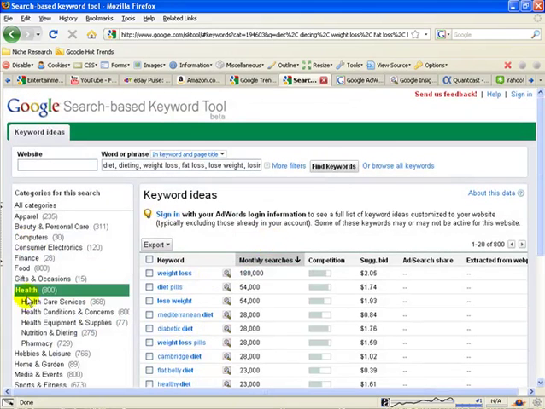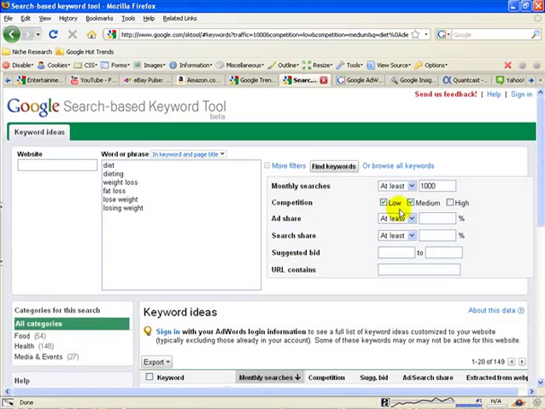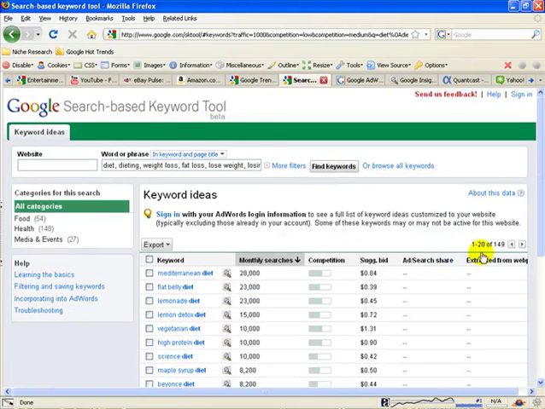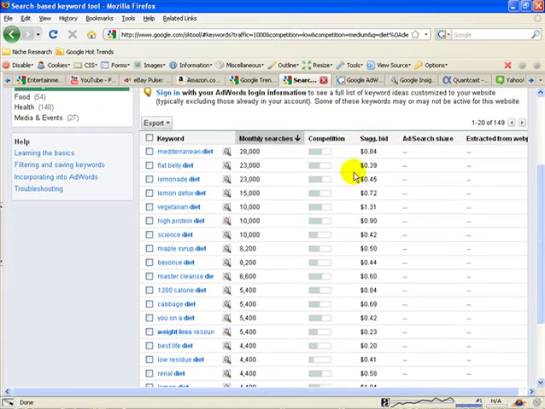What we're going to do here is we just want to target health in general, and we still have 800 results, as you see, but we're going to use these things up here called filters. These are great. These allow us to really specify and narrow down our target. So I want at least 1,000 searches per month, and I'm going to take out just the high competition for now. Now, just close up these filters, so this brings this back up. And as you can see, here's what we got. We've taken off the high competition stuff, and we've got quite a few good keywords straight off the bat.